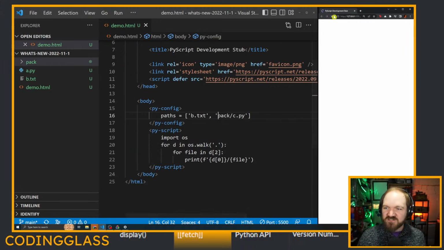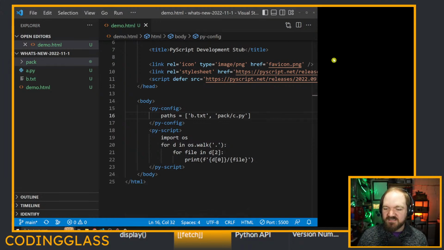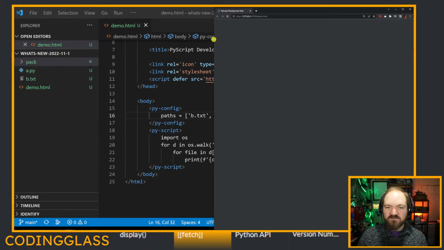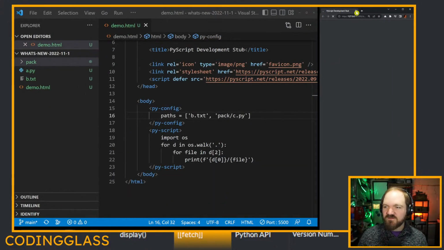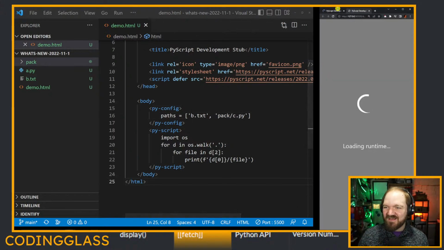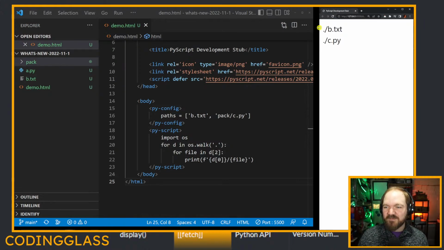This is something else that got fixed in 2022.9.1, is that if you had malformed toml in your pyconfig, it would actually crash the page. Like the toml would never load. So I actually have to kill my live server and restart it so we can see this demo again. That has been fixed in 2022.9.1.